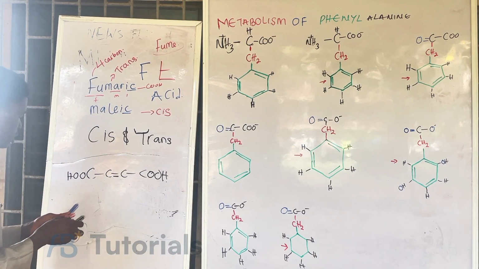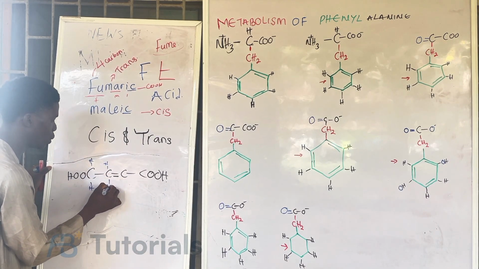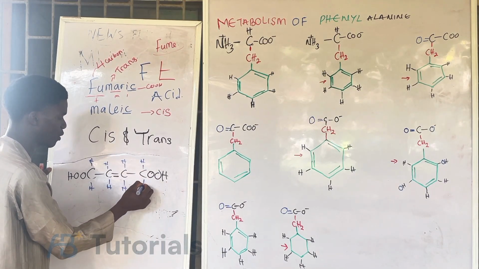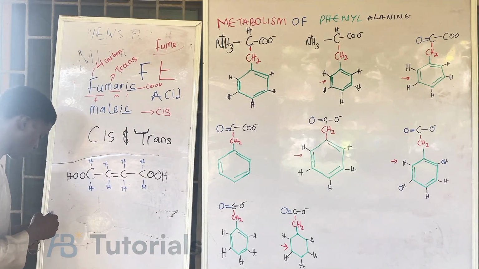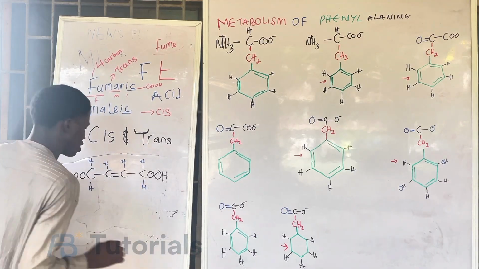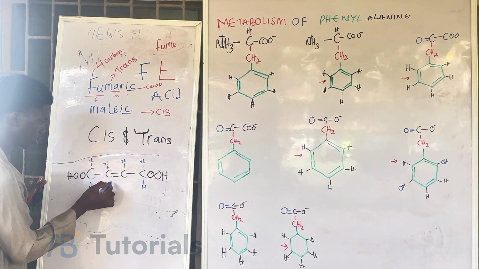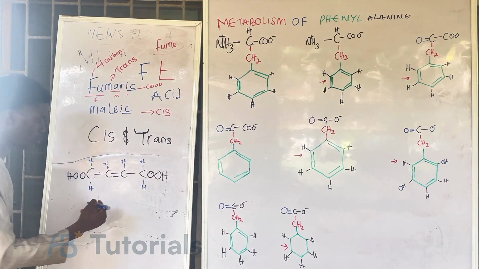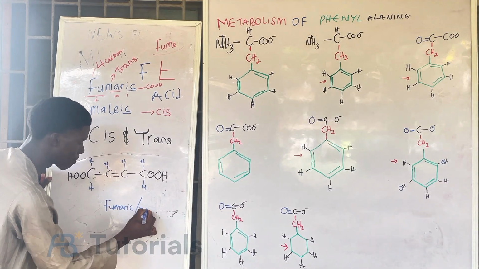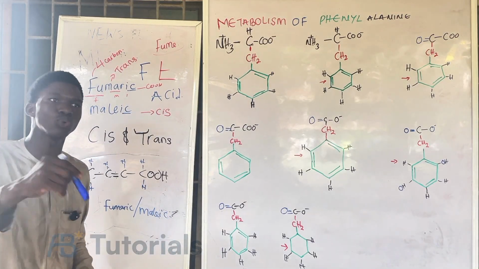So, the next thing is for us to balance the bonds. We have hydrogen here, here, here, and here. Do you think we are supposed to have hydrogen here? No. Hydrogen should not be here because of the double bond. A normal carbon should have how many bonds around it? 4 bonds. So this is 1, 2, 3, 4 for this carbon. So it is complete. So this is either a fumaric or malic.